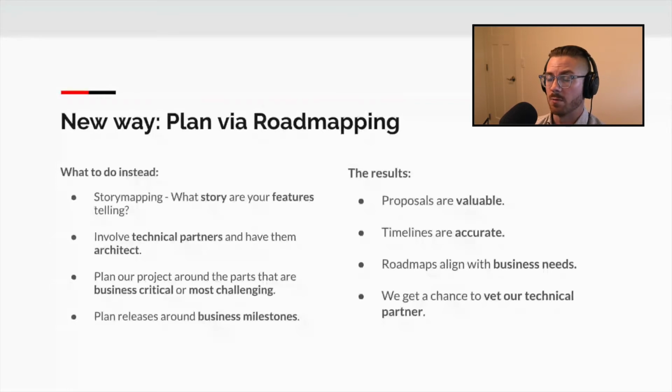Alternatively, we could focus on what's business critical. And this is really whatever you feel more comfortable starting with. If there is a business piece that you want to prove, part of the offer, you've said that you can deliver X value and you're not actually sure that you can deliver that value, that needs to go up front too. Now, if you have something that's business critical and you have another thing that's super challenging technically, which one goes first? It's up to you. I would pick business critical. It doesn't matter if something's technically feasible if it doesn't deliver the offer value. Offers come first.